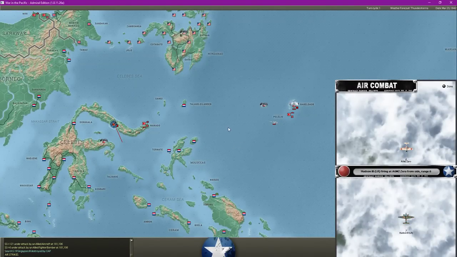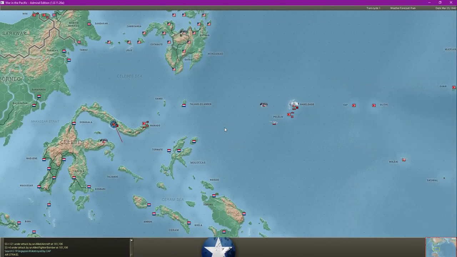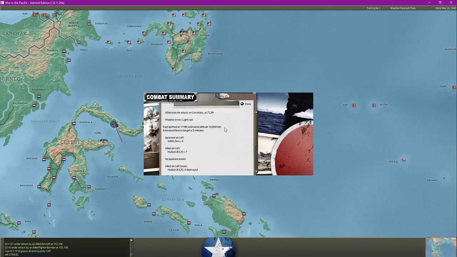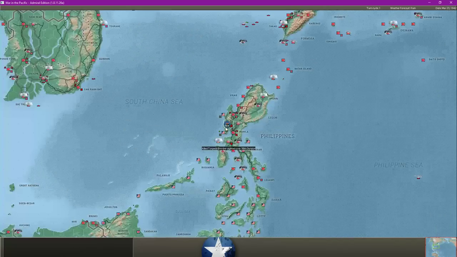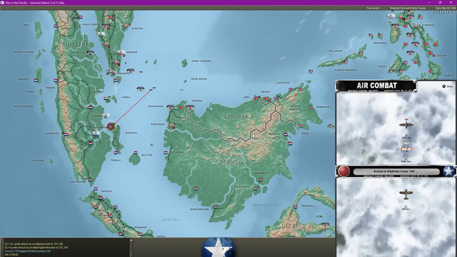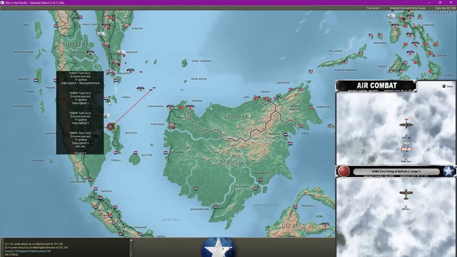Okay, at least the zeros are still active over here, which is very nice to see. 4 Hudsons down. That's good. Now, this should be mightily interesting. There's plenty of ships in the area now.